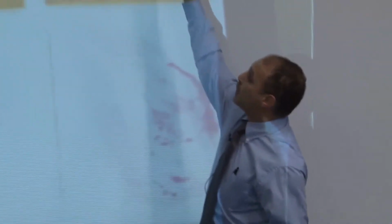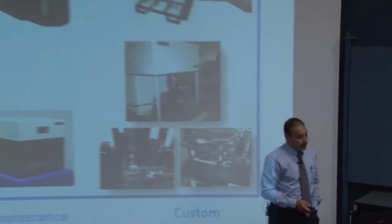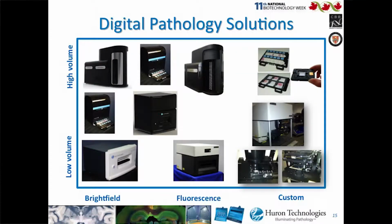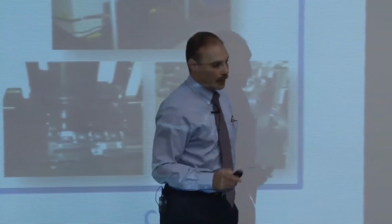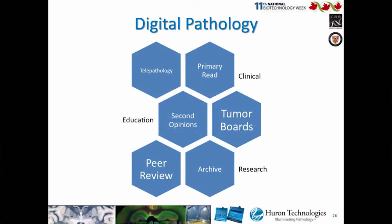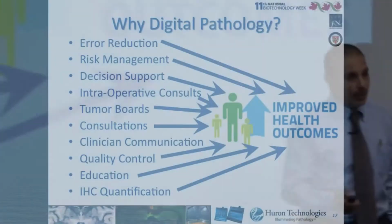This is your normal microscope slide, and the rest there is a whole organ. We have a variety of products that can target all those, and the 2 that I want to touch on are Widefield and Fluorescence, and I skip a little bit of that. Our focus is on digital pathology, so we apply this technology now into the digital pathology field, and these are the areas in digital pathology that we can address, and all with the purpose of providing better patient outcomes.